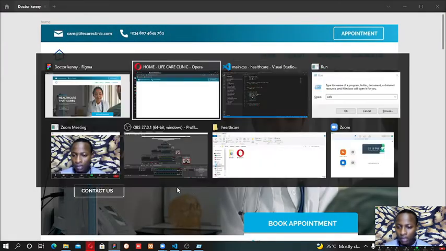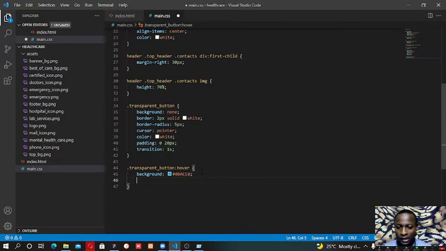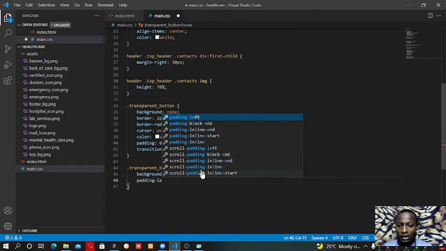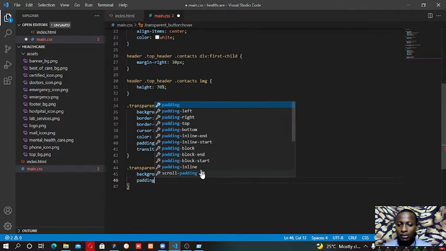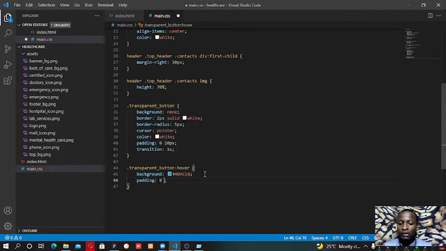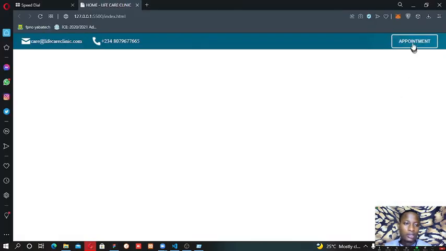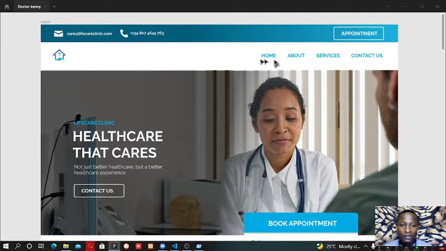Okay. So what I want to do again is to increase the padding. Let me say padding 0 again, then make it 24 pixels. So this is going to shift a bit. Yeah, that is some animation right there. Okay, so let's assume we are done with this. Of course we have. So let's go for the styling of the navigations.